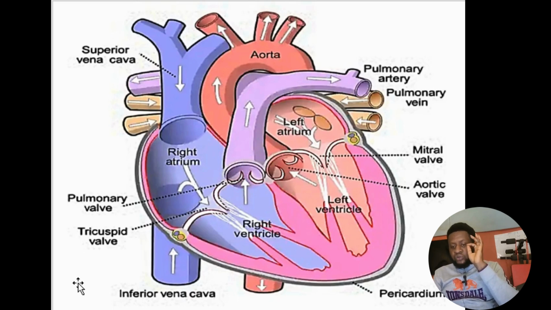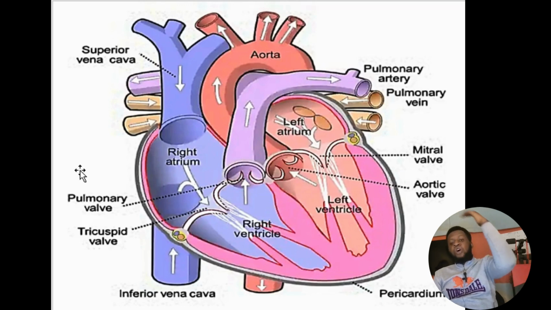Okay, so from the body of the animal, the blood will journey back into the heart. Now, as it's coming back, blood enters the heart through two channels. We call that the vena cava. One is called the superior vena cava, one is called the inferior vena cava. Superior is the one that collects the blood on the upper part of the body. As you can see it here, look at the superior, the one at the upper part.